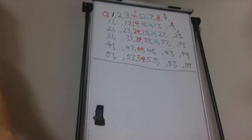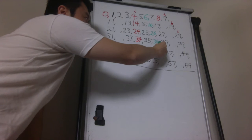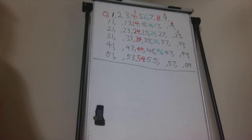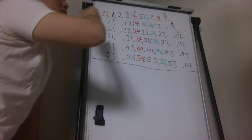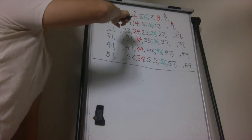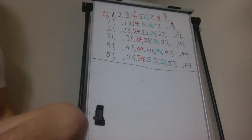The far away one must be 51, because I already see 51 on the board. But won't it be a 56 right there? Yeah. So can you see what happened? Basically we started by counting, and you didn't really count very much. You sort of know how to plus, and then by the end you were just filling in the pattern, okay?